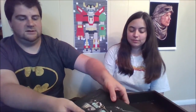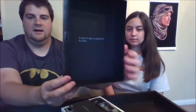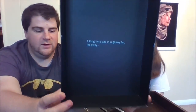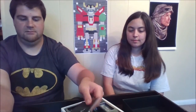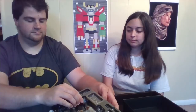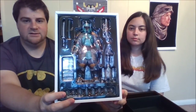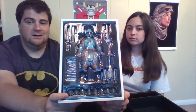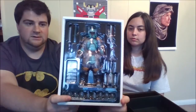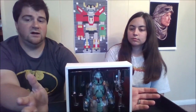Same thing, kind of just lift the box up once you cut the tape off. It will pull off pretty quick. Again, long time ago in a galaxy far, far away. Very slick. Another little packet of information. And then here is Ronin Boba Fett in package. So, as you were saying with inbox collecting, if you don't like the artwork on the front, this is pretty sturdy. It will sit just fine on a level surface.